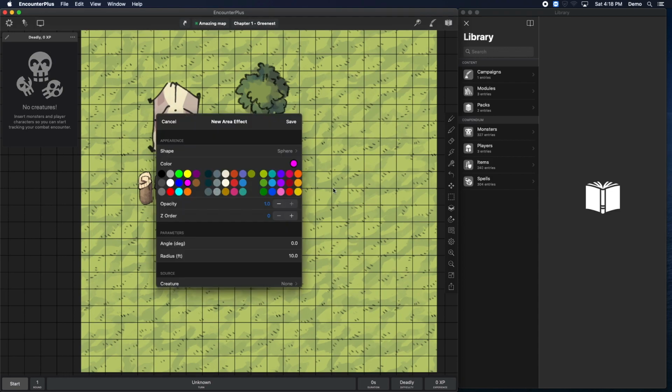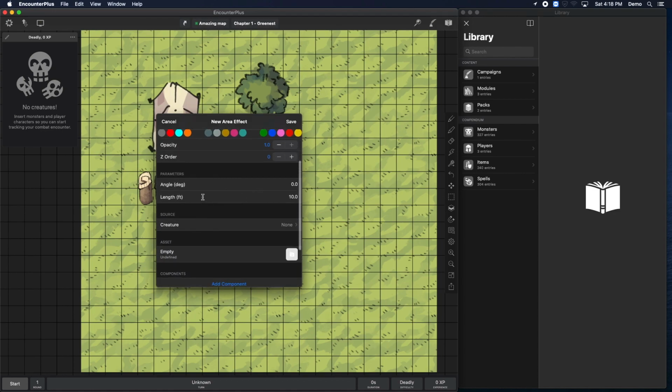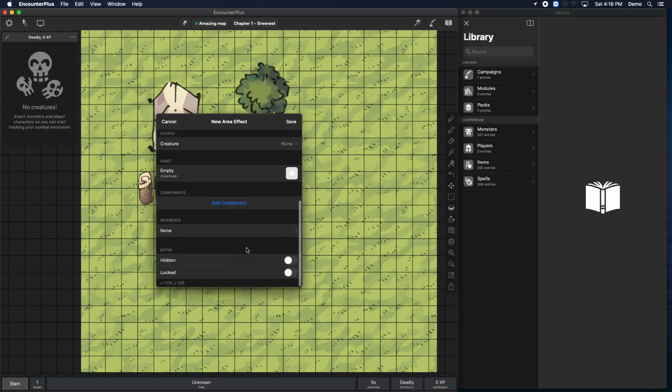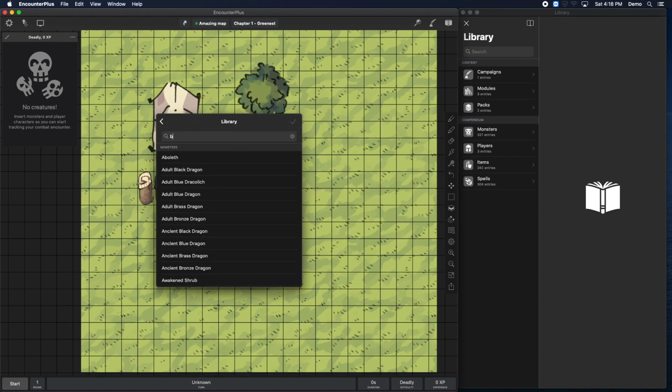Now, if we didn't want them to see the pink first, we can double click, place a new area effect. It asks us what kind of area effect we want. This time I'm going to do a cone. And what source, what did it come from? You can change angle and length of this cone. Reference, all the same stuff. However, asset right here. Burning hands.